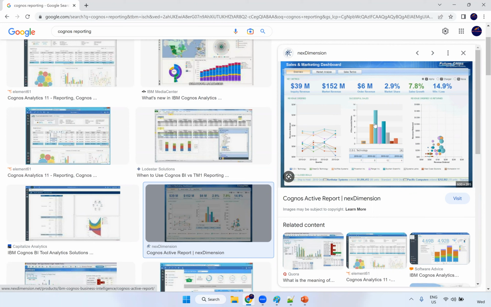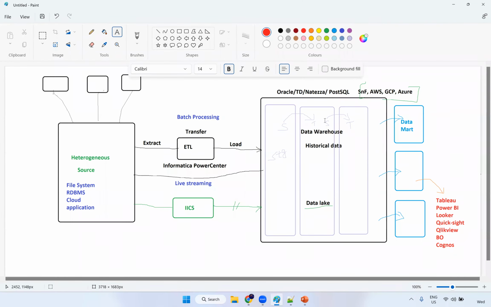If I send you the data in this format, it's very easy to understand the business, right? Okay, this is the total sales out of this, this is one thing, this is another thing. Just to understand the business, if I give it in this format to the business people, it is very easy. In order to create this kind of data visualization, we are loading the data into this data warehousing environment. In addition to this is what is called business analytics. In addition to this, you can take the data from here or from here and load.